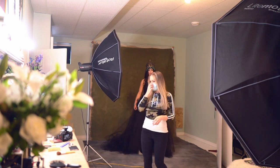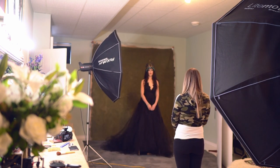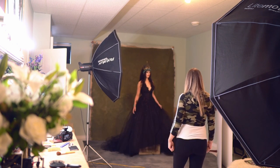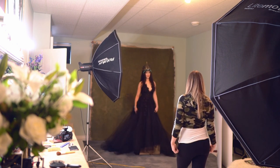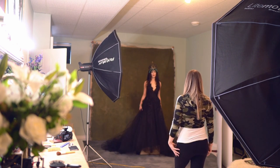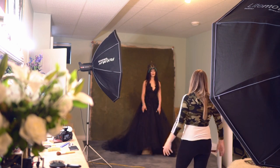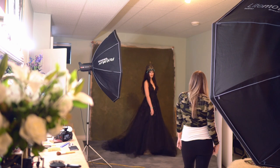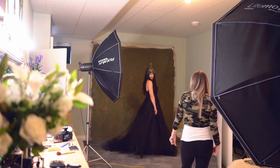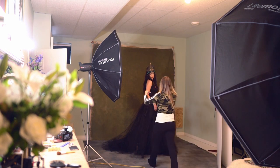For the first shot, I want you to pop a hip — put that knee over like that. Just grab one piece of the fabric. With the shoulders I'm very directional: twist your body this way a little bit, work this shoulder forward, and bring your chin towards it. I never want to see a straight arm, so always keep it bent just a little bit. Perfect — I'll just fix your hair.